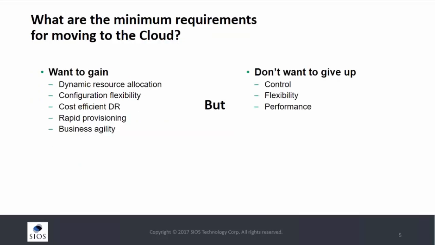So again, to elaborate on that, some of the reasons why people want to go to the cloud, but also have that kind of hesitancy. If we compare and contrast, you want to gain what the cloud advertises. You want to gain all of those resource things that you hear, the buzzwords about dynamic allocation, scaling out a cluster, having the configuration flexibility, being able to efficiently do disaster recovery or to expand or contract your nodes based on workload or peak times. You want to have that rapid provisioning.